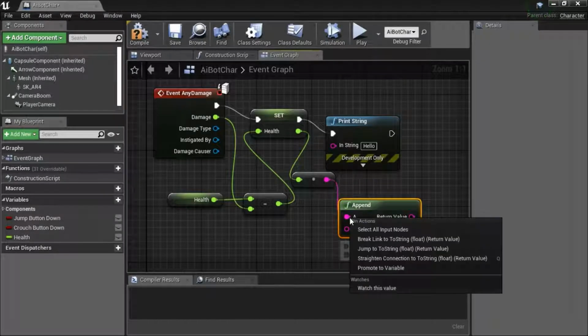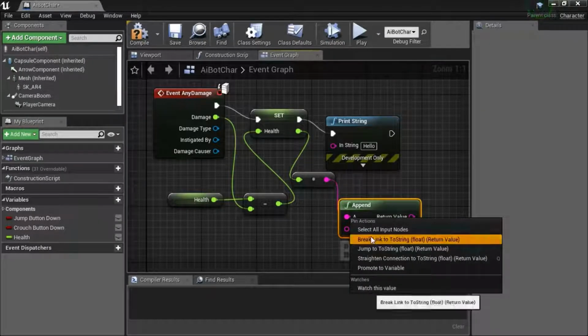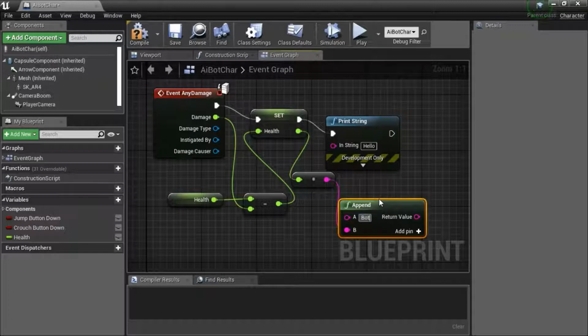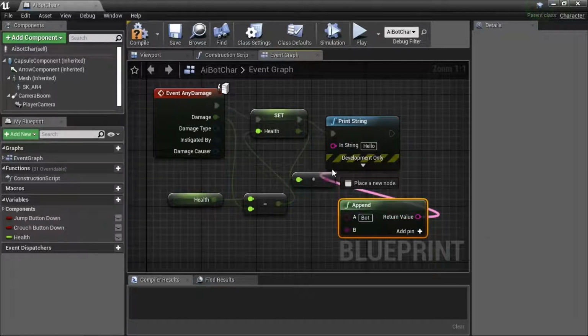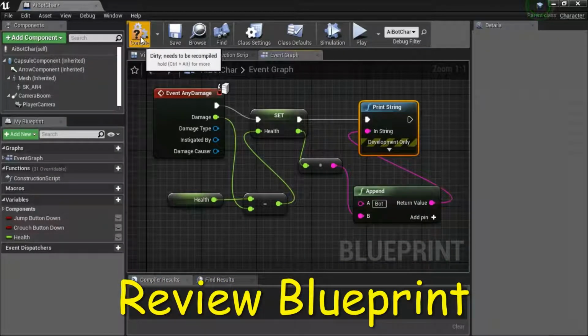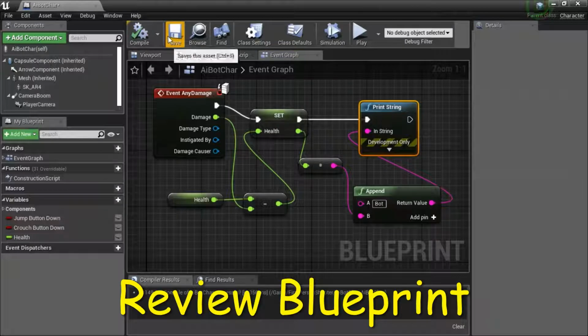Right click the A and break link and drag this down to the B. Enter bot and put a space. And drag the return value to In String. Compile and save.